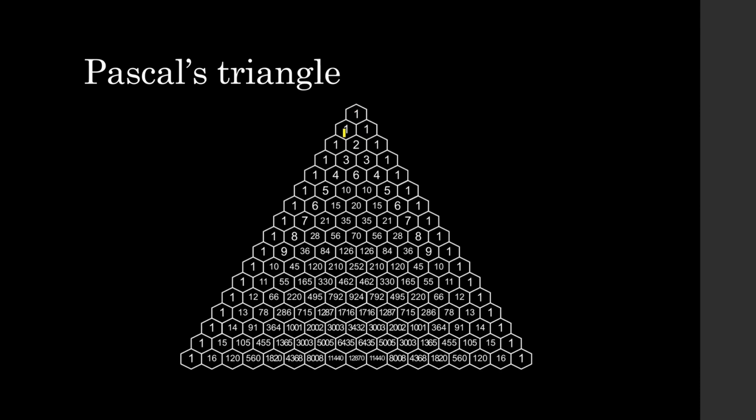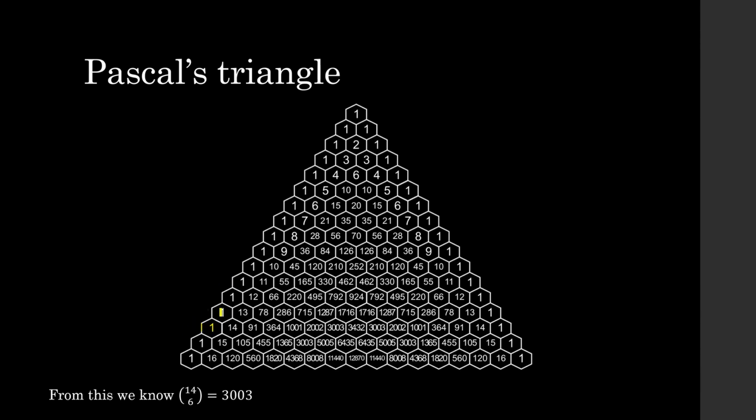I've got 1 is 1 plus 0 something on the side, or I've got all those ones on the side from the initial conditions, I guess. And then 2 is 1 plus 1, 3 is 1 plus 2, and so on. And so, from this we know that 14 choose 6 is 3003. So I can look, I say this is column 0, 1, 2, 3, 4, 5, 6, 7, 8, 9, 10, 11, 12, 13, 14.